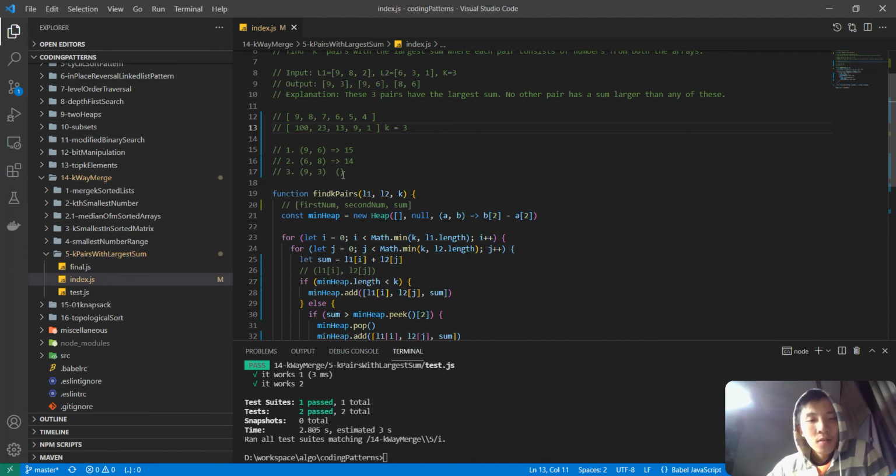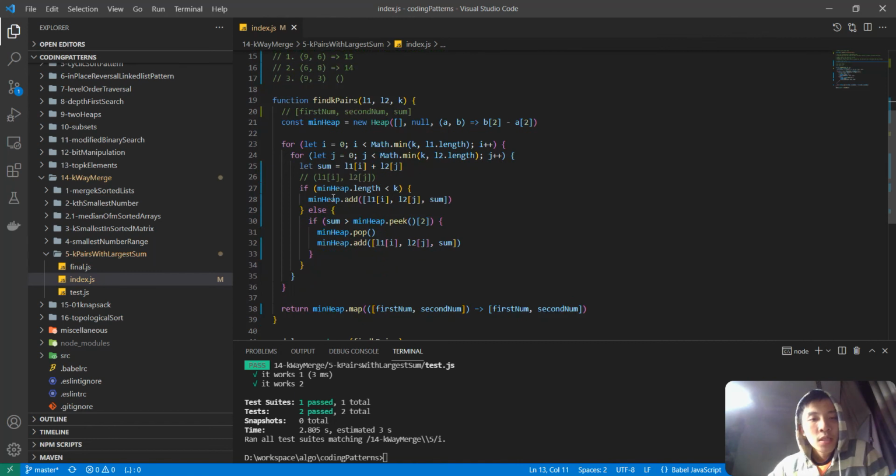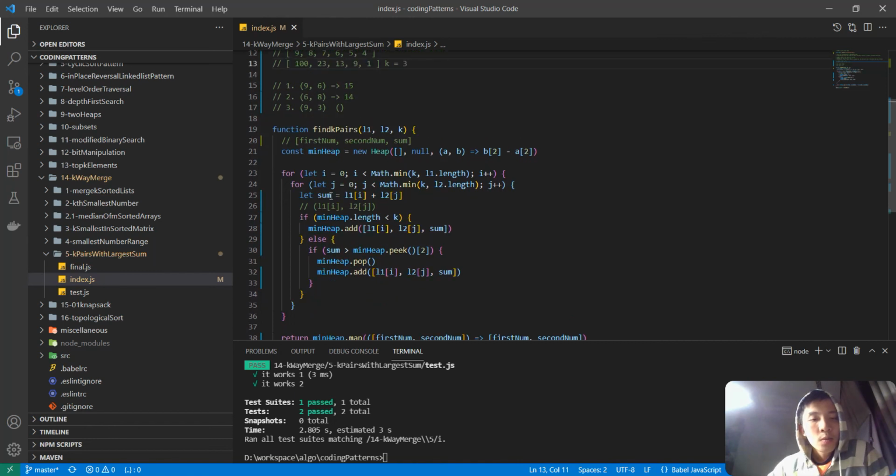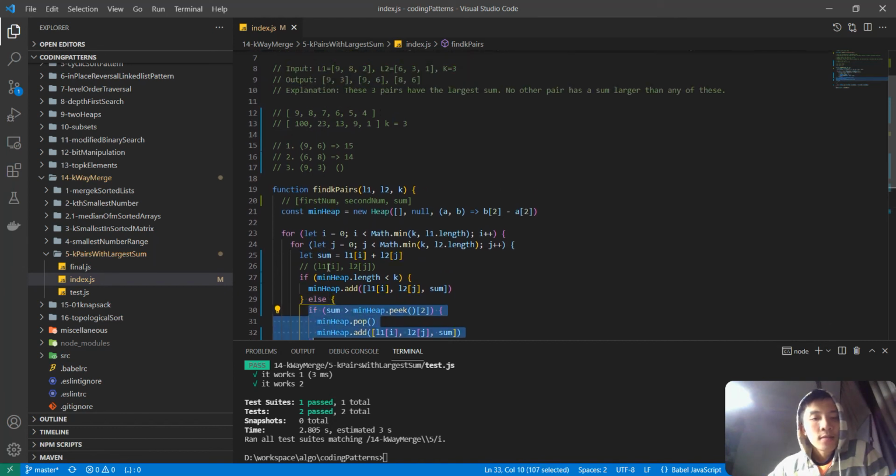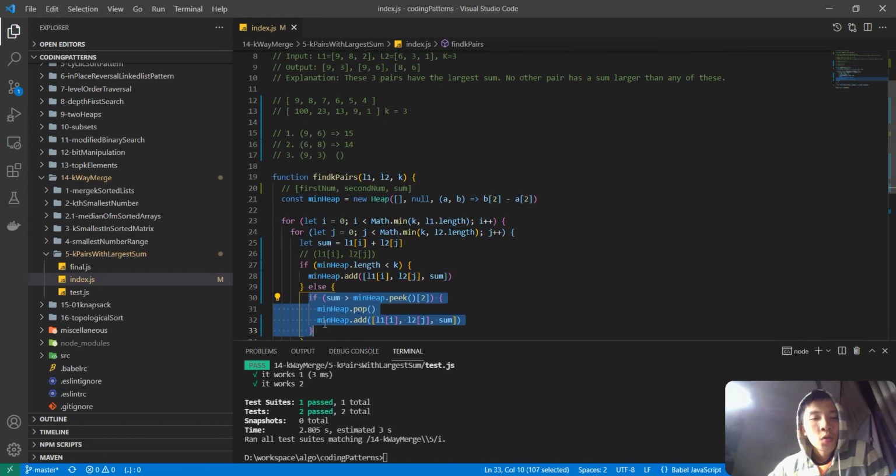So from this point we will run into this case instead. From this point we only add new pairs if they beat the smallest inside the heap.